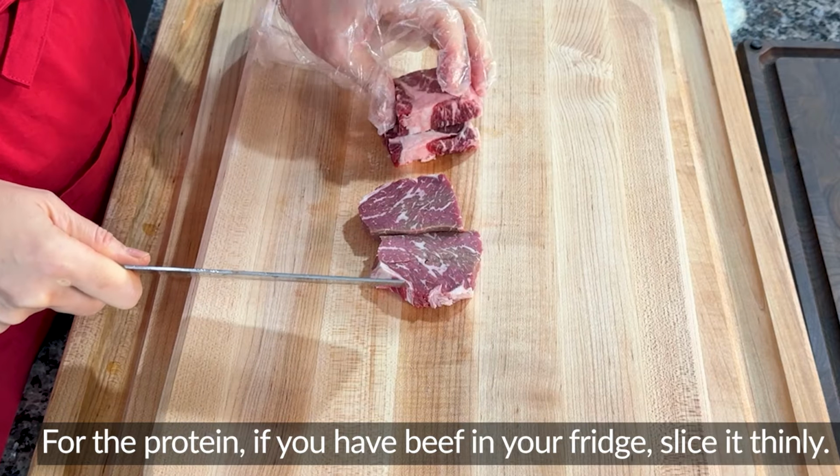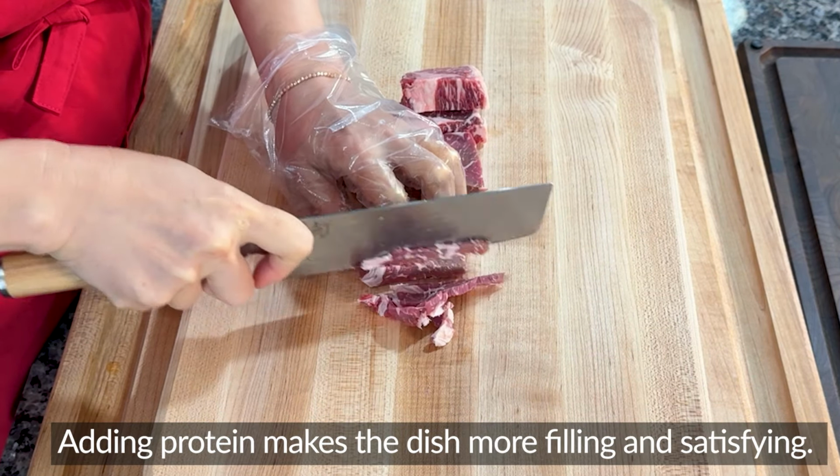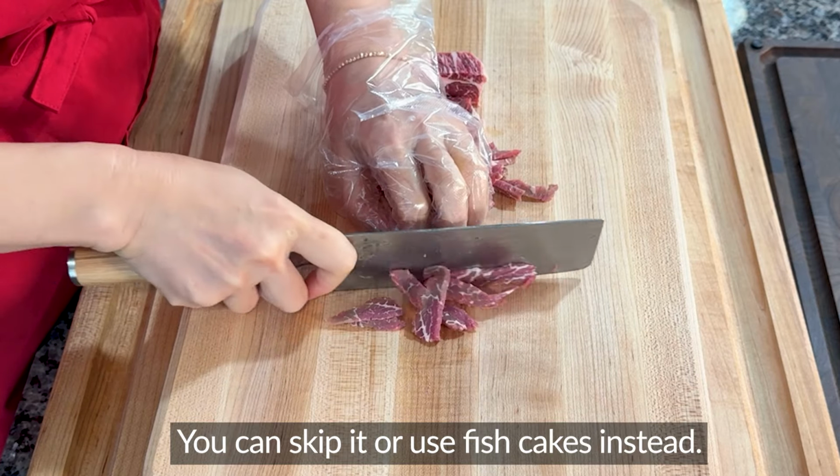For the protein, if you have beef in your fridge, slice it thinly. Adding protein makes the dish more filling and satisfying. But if you don't have beef, don't worry, you can skip it or use fish cakes instead.